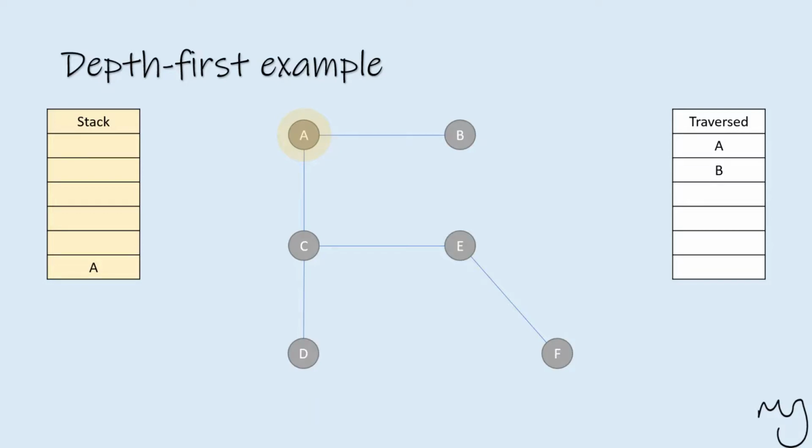You'll notice that that's now being populated in the table on the right hand side of the screen, before then moving on to C, which is another connected node of A, before then moving on to E, which is another connected node of C, before then F, which is another connected node of E, before then backtracking and popping off those values, before then finally arriving at D. What you should spot from here is that once that's completed, D, C and A are then removed from the stack, popped off of the stack, leaving you with your fully traversed table on the right hand side.